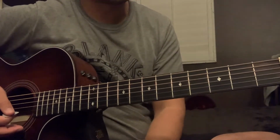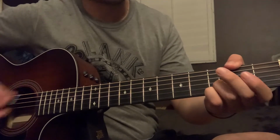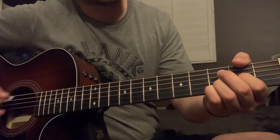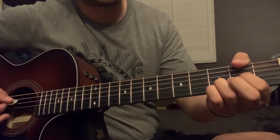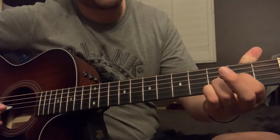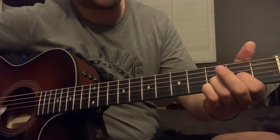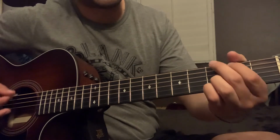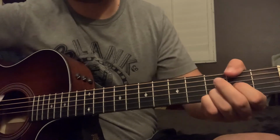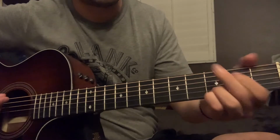Now it goes into the verse, where it starts out with the beginning of the intro chords, so it's that G, F sharp, E minor, and then a D sus, which I didn't really show you guys, but it's just a D chord there. He does a hammer-on with the 2nd fret open, hammering on to the 2nd fret on the G string, leaving it open again, so it sounds like this. C add 9, C over B to A minor 7.